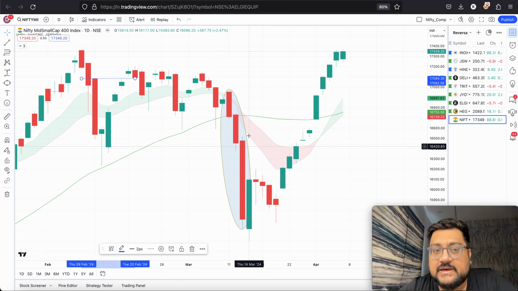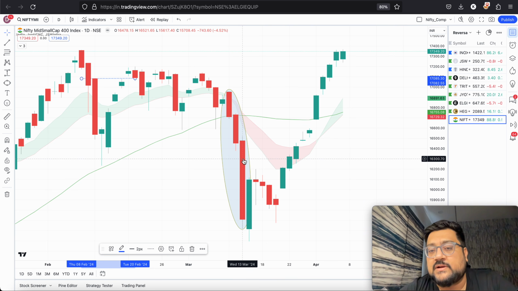Okay, so if you understand this part, then only you'll be able to understand reversals completely. So now what is the phenomenon for the reversal, right? Reversals, as I said, are an effect. If there is no such capitulation selling like this, there won't be any significant reversal on the next day. So you have to understand this concept completely, right? And I mentioned on Twitter on this particular day that if there is a further sell off tomorrow, it will offer us a buy opportunity, right? So this is what has happened.